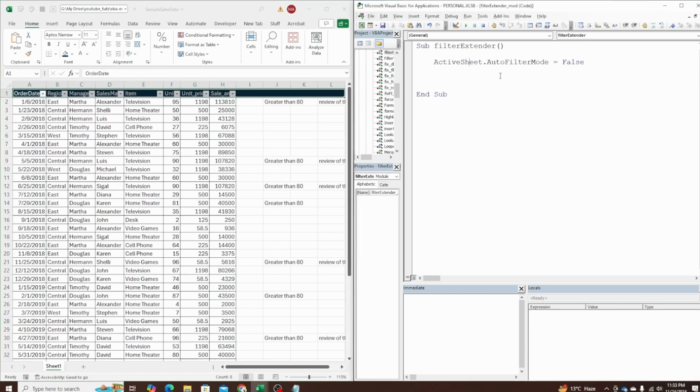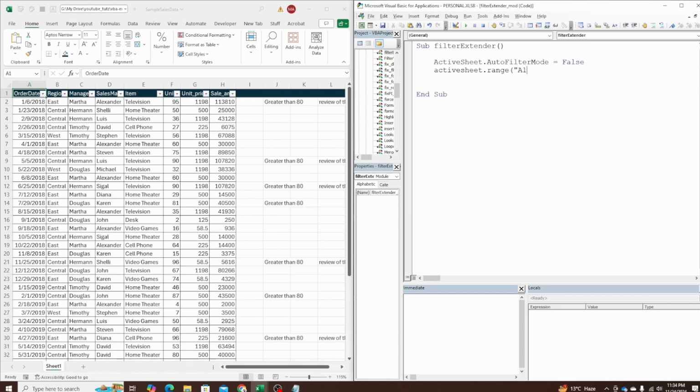So I'm going to step through the code. I'm going to press F8 one by one, and you see as soon as it's stepped over this line of code, you don't have the autofilter applied anymore. Great, that means we know how to turn off the autofilter mode. So let me apply it again. So the next thing we need to do, once we have the autofilter mode off, is figure out a way to apply the autofilter on a new range. For that, we will use ActiveSheet.Range, and here we will give the range for it.